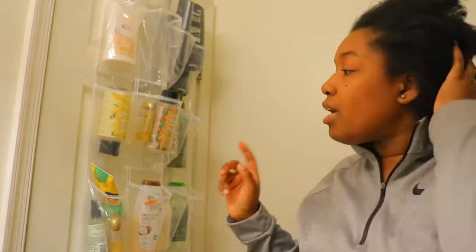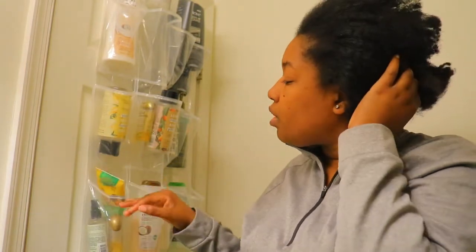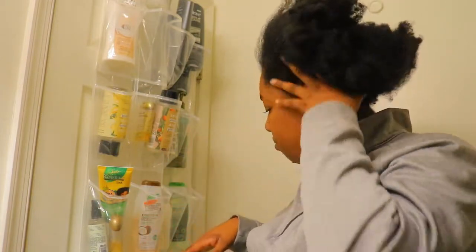I don't have a lot of space in my house or my apartment right now. I mean, I have space, but not enough storage space, I guess. So I wanted to create a little bit more storage. What I did was I took a shelf rack, which I think I said in my other video if you watched it, and I put in my hair products and some of my other products so that it's just easier for me to grab and it's a space saver. So, little tip.